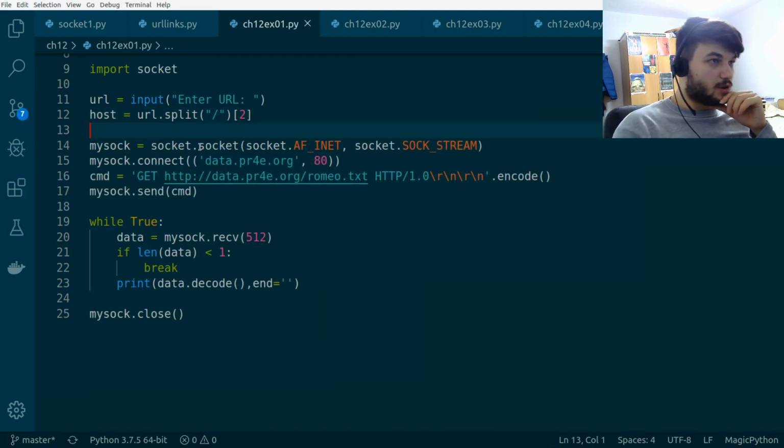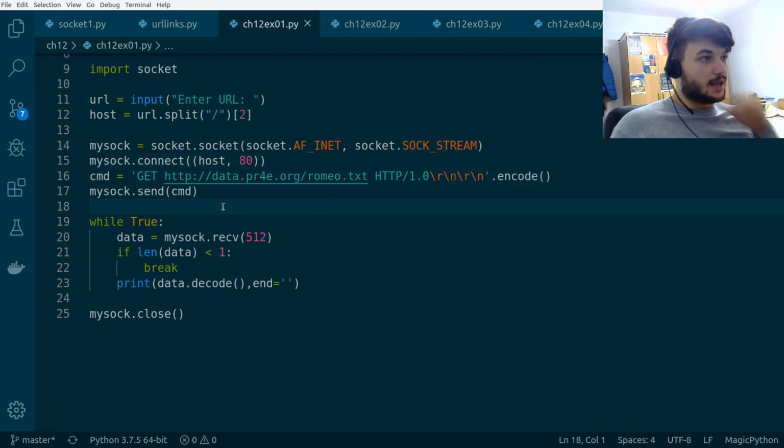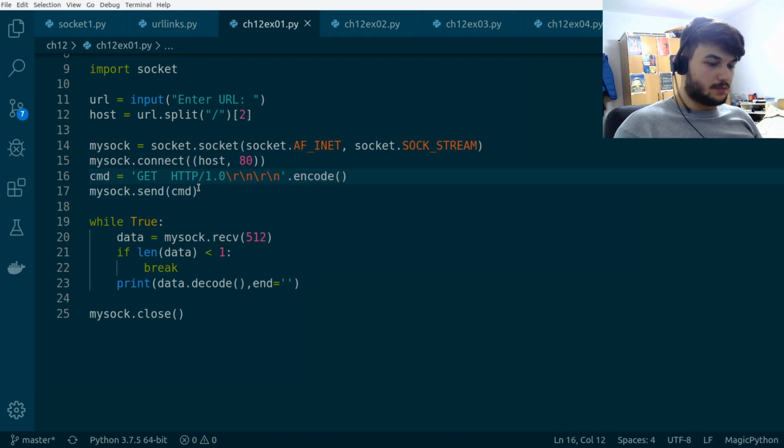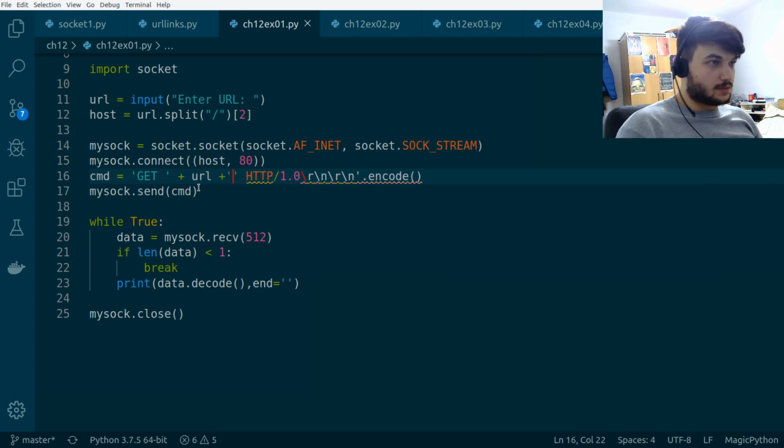Now that we have the host, we're going to use it here. So when we do the connection, we're not going to give this fixed string, we're going to give our host. And here we need to give the URL. So the command will be, I'm going to split this into strings, plus the URL we get, plus this.